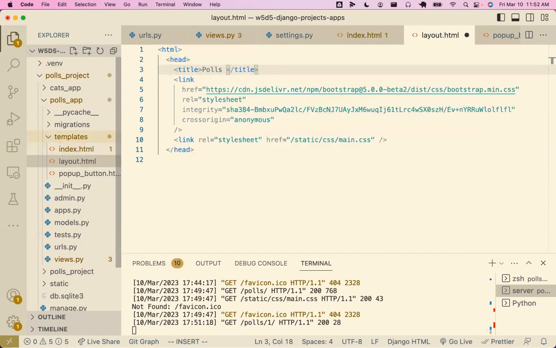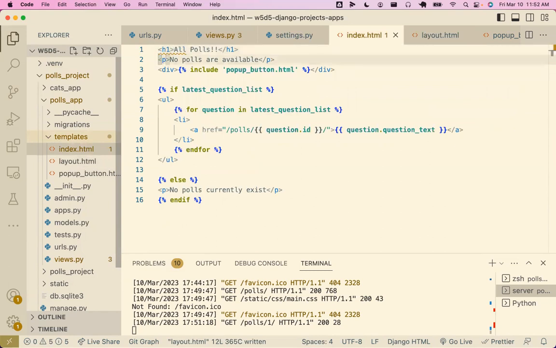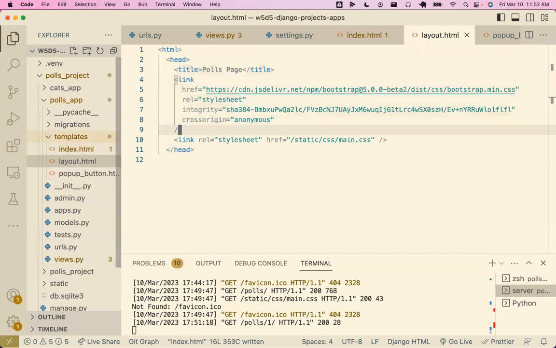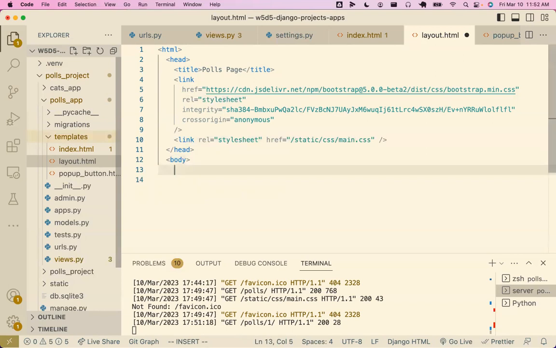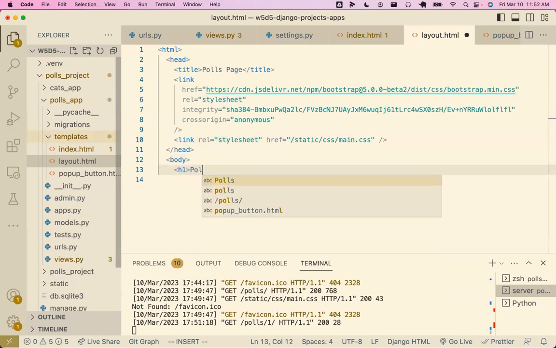Let's actually call it just the polls page. And in fact, let's make this H2, because over here for the H1 in the body, we'll say polls.